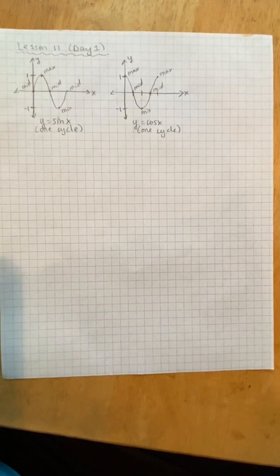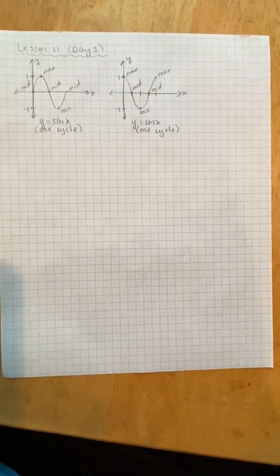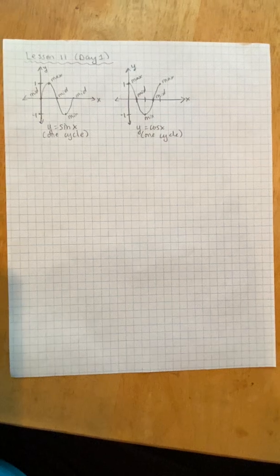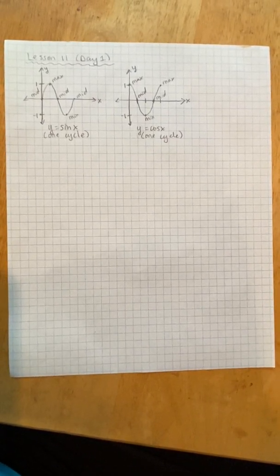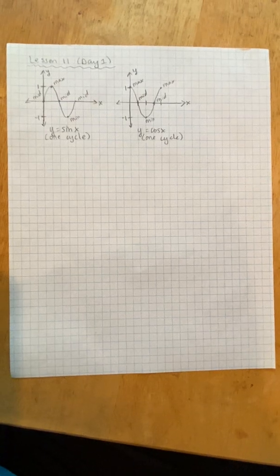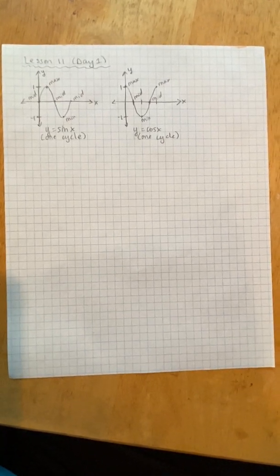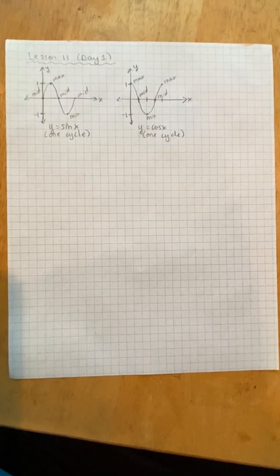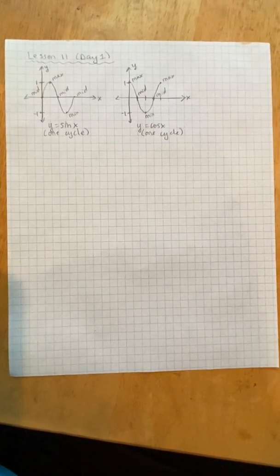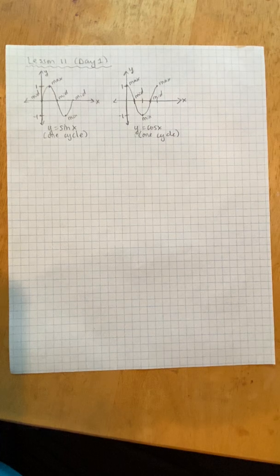We are going to take a look at more graphing of sine and cosine cycles today. This is lesson 11, day 1, where we're going to be doing translations, okay? Day 2 will still be translations, but of a different nature. So today is going to be vertical translations. Thursday will be lesson 11, day 2, which will be horizontal translations, okay? I think it's going to be best for us to separate those, put those in 2 different days there.